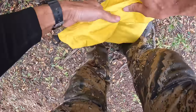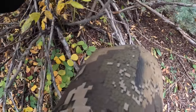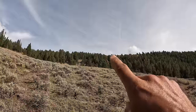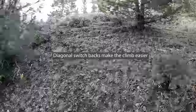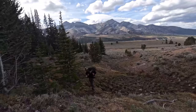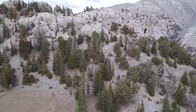All right, I've cached my stuff in the bushes and I'm going to head up a big hill to a cave for sleeping tonight. First ridge we've got to get to. And I'm looking behind myself so I can recognize where I cached my stuff on the way back. That's the valley I was up. Cave just up there, somewhere at the base of those cliffs. Just got to find it.